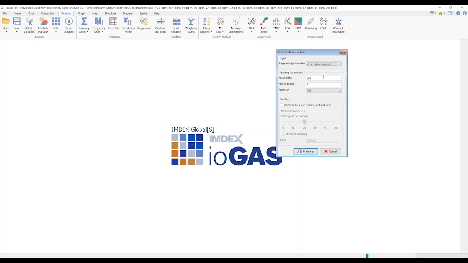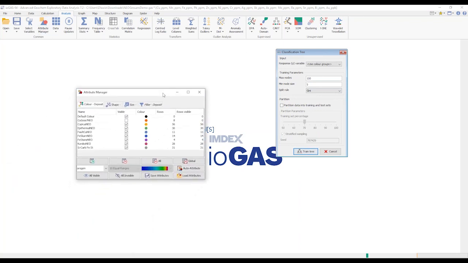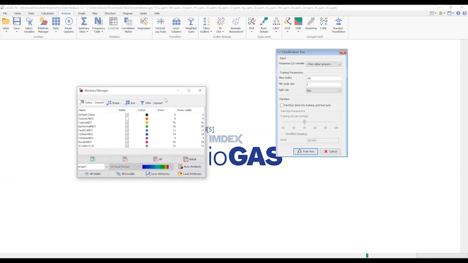And in case you missed some of the things when Putra was on his way through, here is the attribute manager. There are a number of groups there. So you can use the attribute manager to identify the known groups, just using the coloring in there. Or if you don't want to use the attribute manager, and you've got another column in your file which identifies samples, then by all means pick that.